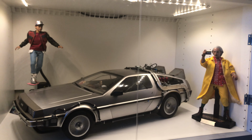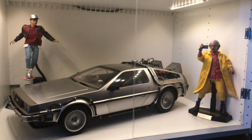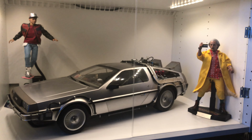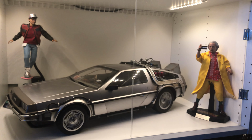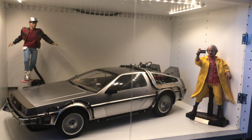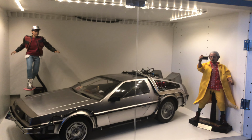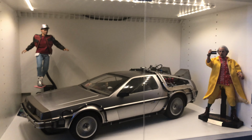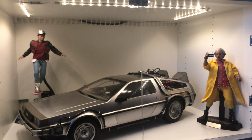And also it shows how far Hot Toys has come, and how certain toys sometimes have sculpts that are dead on the money and they do it right the first time. Then they may go in and try to improve those sculpts and it's not as good as the first one. Loki would definitely fall into that category, at least in my opinion. I know some of you may feel differently, but that's what I think.